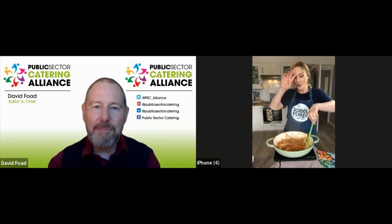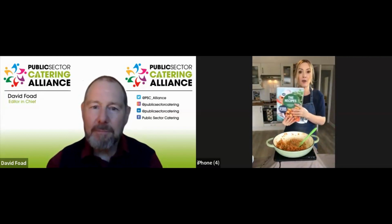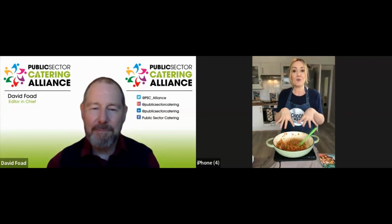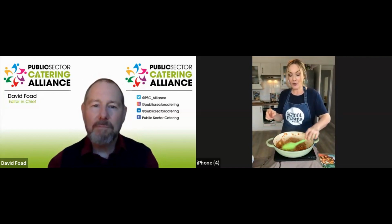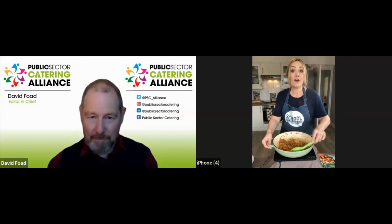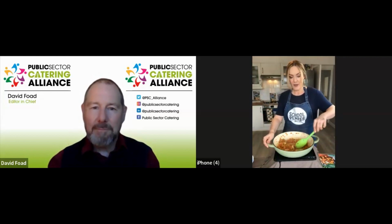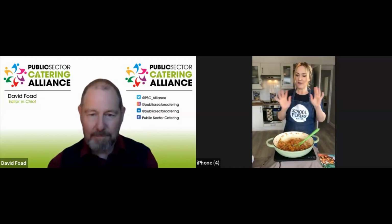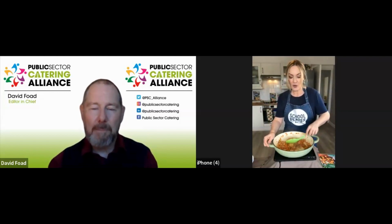Oh, so when I say it's a new recipe, we've got the brochure, which has 35 plant-based recipes, and we're doing another one. So volume 2, if you like. This is going to be in the new brochure, and this is the ragu, which can be made 7 ways. That's not been printed yet, but if anyone did want this particular recipe, do send us an email via our website and we'll get back to you, because the brochure probably won't be available until the end of the year. I'm not quite sure on that, but definitely send us an email and we can send you a printout for sure.